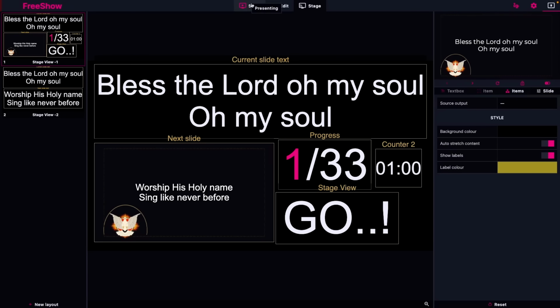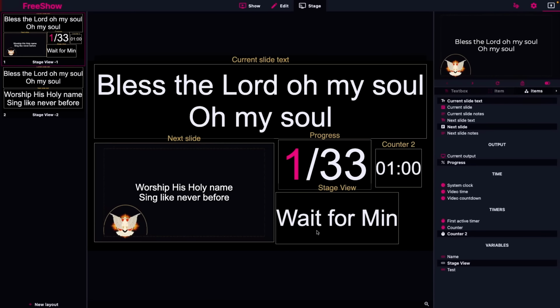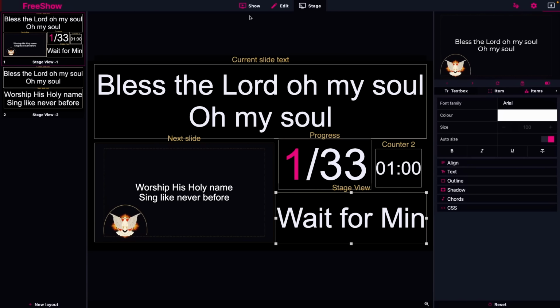Let me go through the variables and we can say this is the stage view variable. I'm going to change this variable here and it will reflect on that stage view as well. What I'm writing is wait for a minute, and you can see on the stage view it says wait for a minute. People on the stage who are seeing this screen can understand wait for a minute.